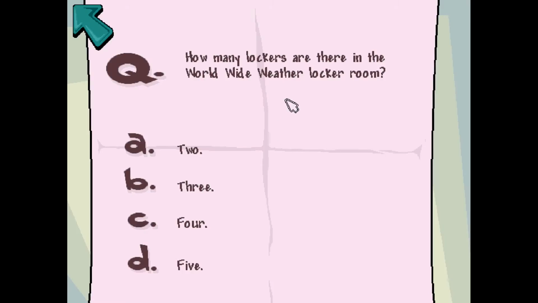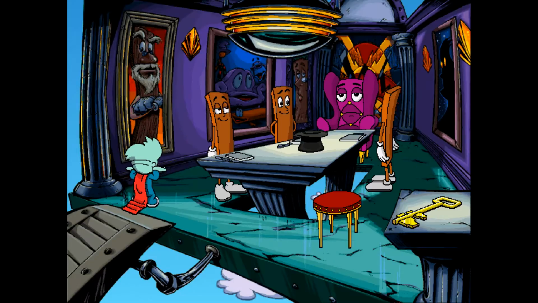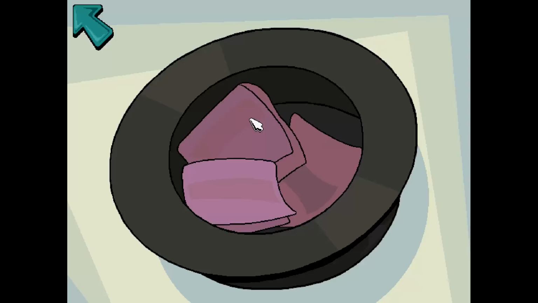How many lockers are there in the World Wide Weather locker room? Three. Yes, three is exactly right. Way to go! Yes, well, there are still three more areas to go. Go ahead and choose a question.